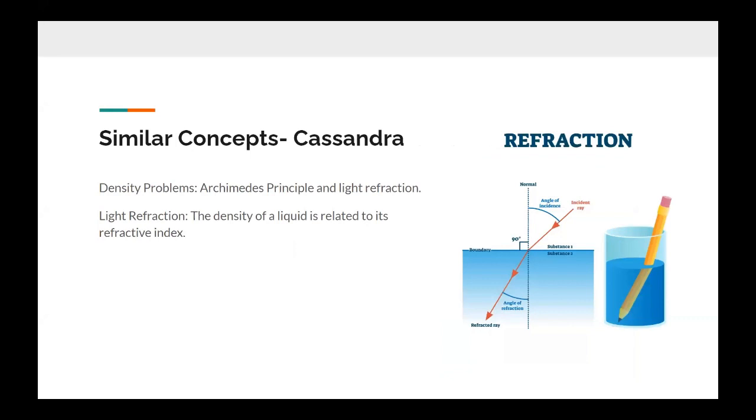Some similar concepts to buoyancy are density problems. This includes concepts like Archimedes' principle and light refraction. Archimedes' principle will be covered by Eric further in, so I will only be covering light refraction. Density is defined as the ratio of an object's mass to its volume. So, when light passes through a liquid, such as water, oil, and others, it reacts differently. The light will vary its direction depending on the index of refraction of the liquid at hand. This difference in behavior is what connects the two concepts. An object submerged in a liquid will either sink or float depending on the density of that liquid.